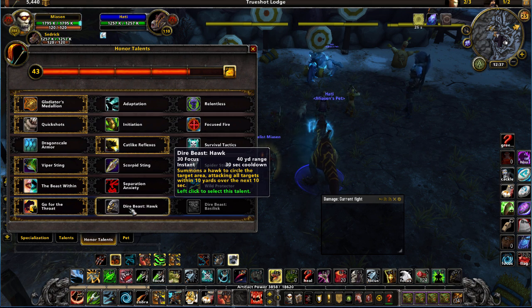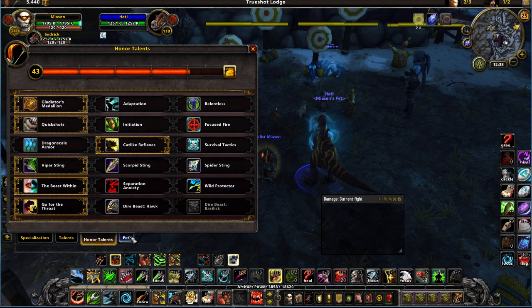Dire Beast Hawk is pretty bad. I can sometimes mess around with this in Battlegrounds, just because in Battlegrounds Go for the Throat is pretty useless for the most part, and with this you can get a little more damage. But what happens is, I can't show you because I'm not in an arena or anything, but you literally put it down somewhere like Blizzard and it stays there, so they can move out of it. So the minimal damage it does can be dodged.